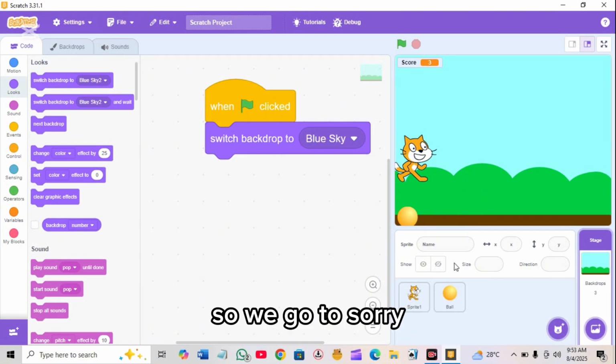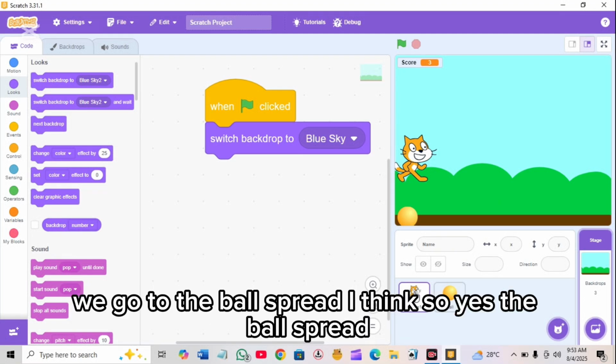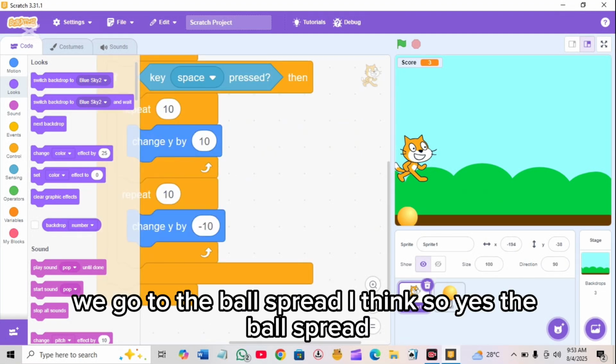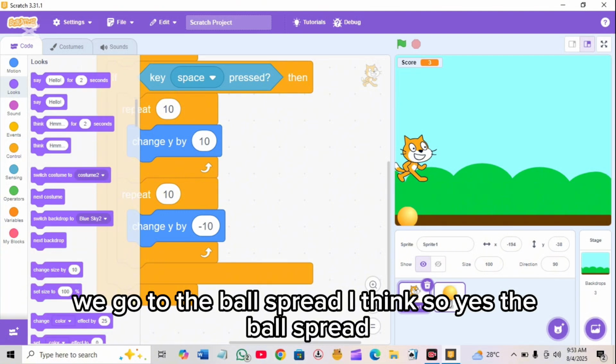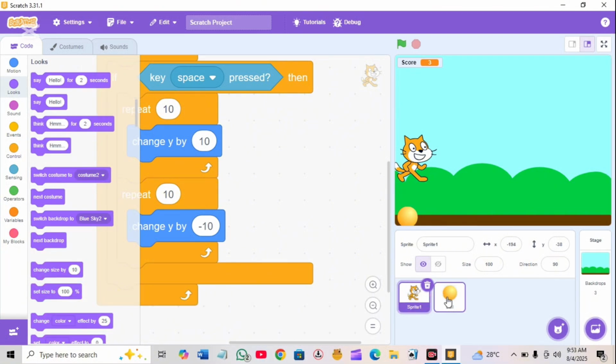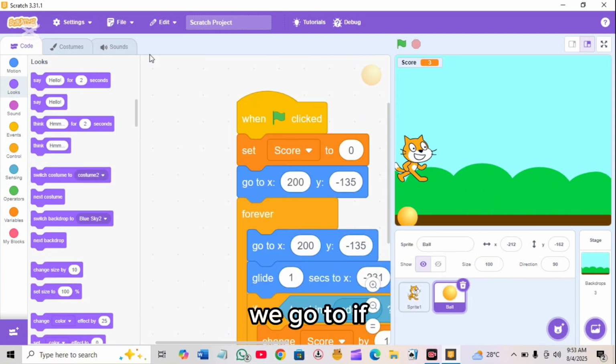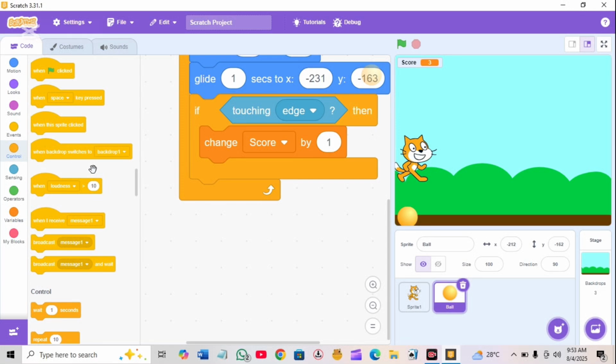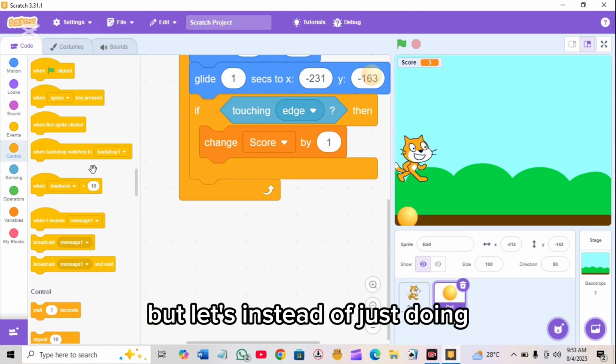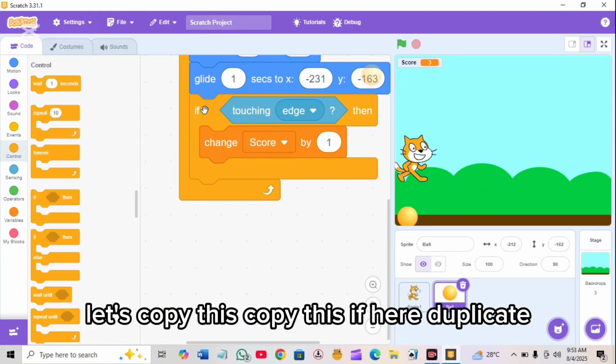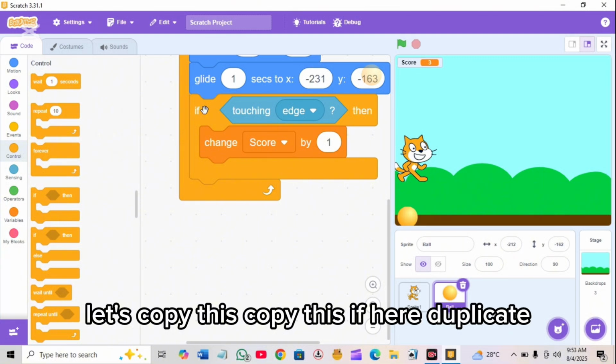So we go to the boss sprite. Yes, the boss sprite. We go to if, but instead of doing it from scratch, let's copy this if here, duplicate.